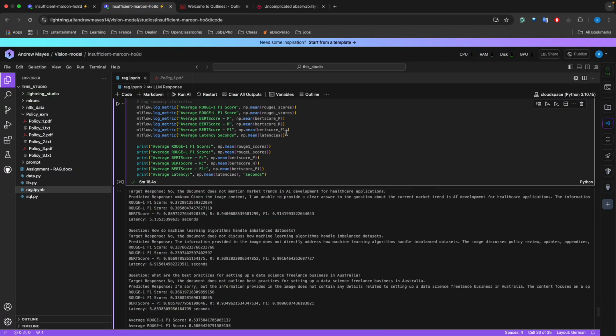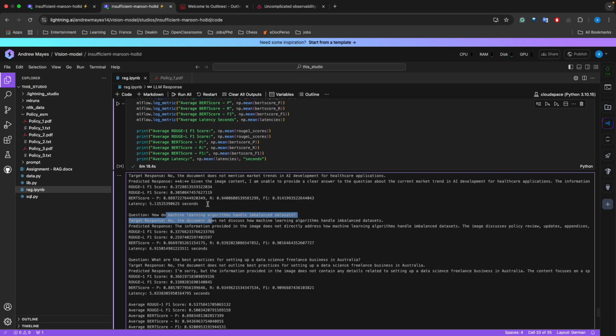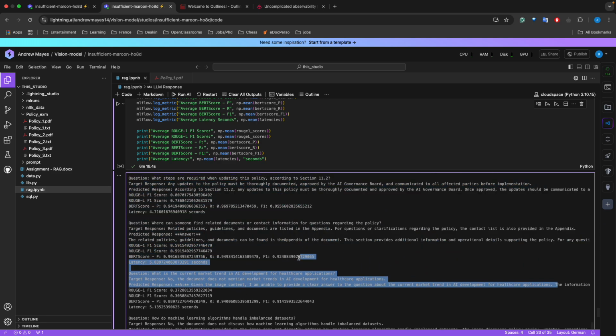But anyway, here you've got your target response and predicted response. You can see it's not responding in the same way, and the response isn't 100% clean, so maybe I should use some sort of structured output. But you do see it saying things like "I can't give a clear answer."